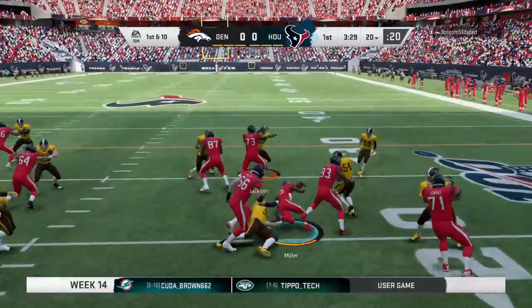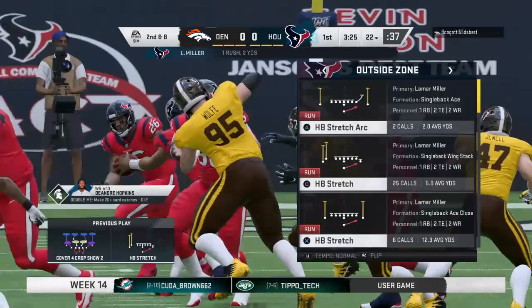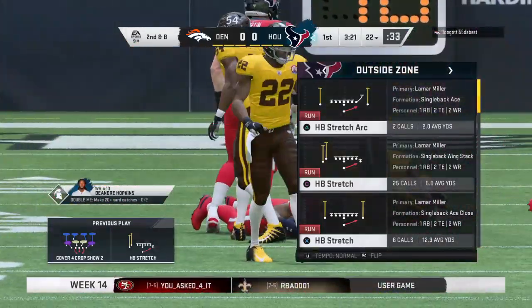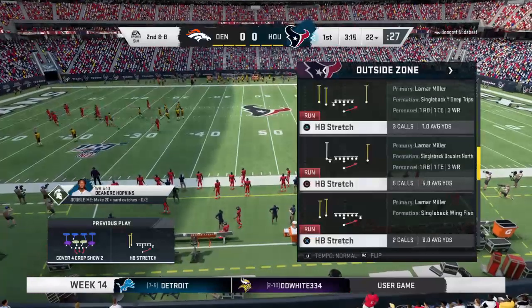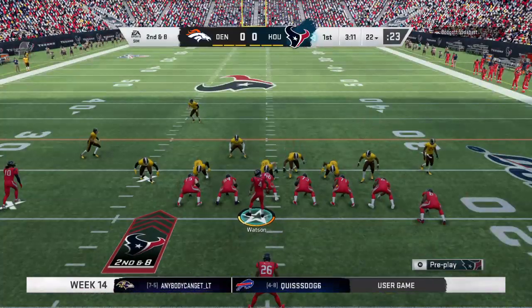Watson with a give to Miller. And he is brought down at the 22 after a gain of 2. And it brings up 2nd down. Well, he was looking for some running room, and there wasn't a whole lot of it there on that play. I think he was lucky to get a couple of yards out of it, because those defenders, they were rallying to the football pretty quickly. From the 22, here's 2nd and 8.